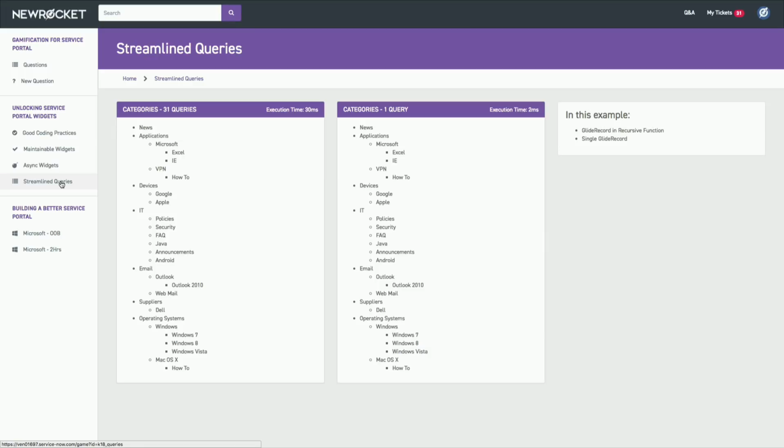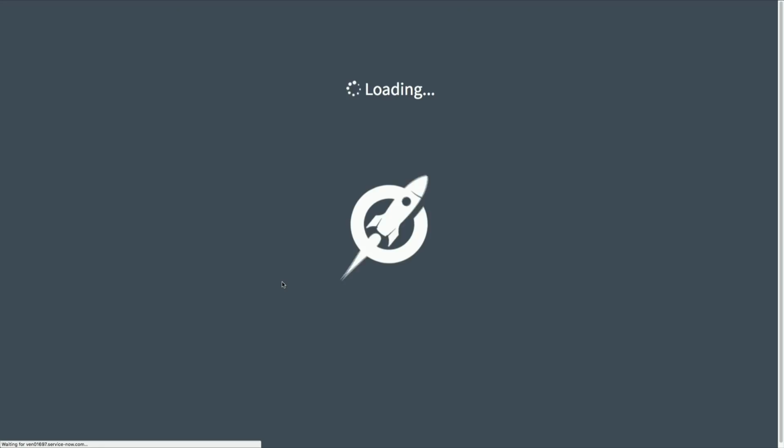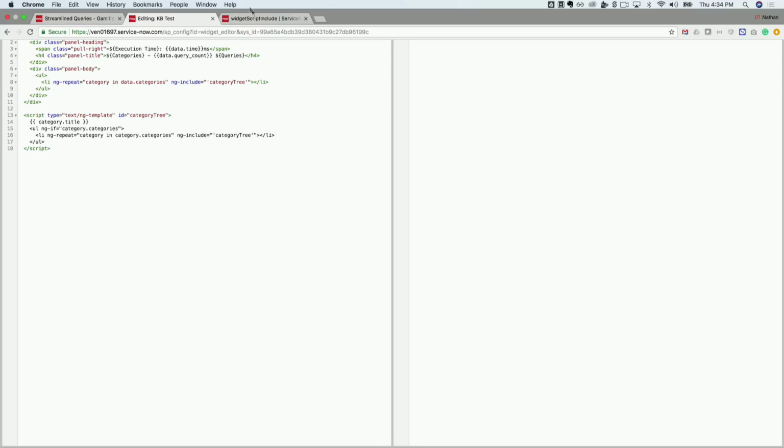And so I want to do a quick example here where I took a very typical use case where we're going to go through a knowledge category set, and we're just going to build out the full taxonomy. Now, the easiest way to probably do this, or one of the most common implementations of this, is to have a recursive function. So let me show you what that example looks like.